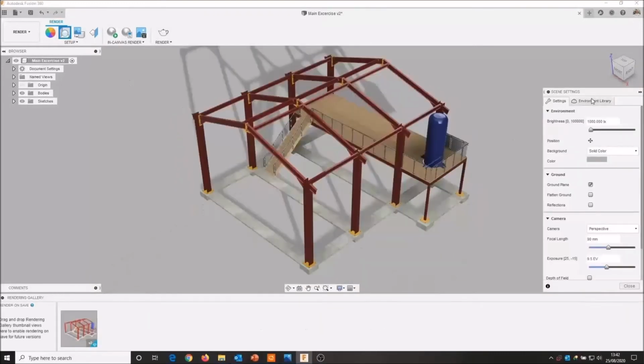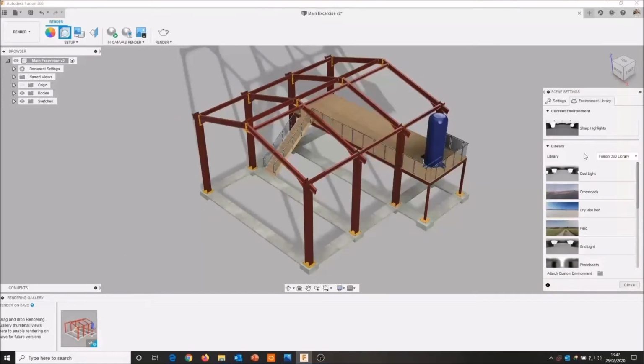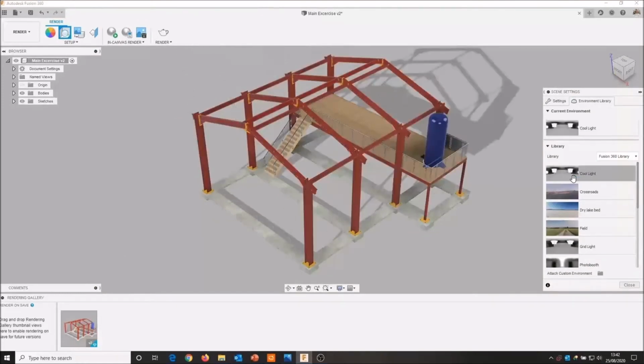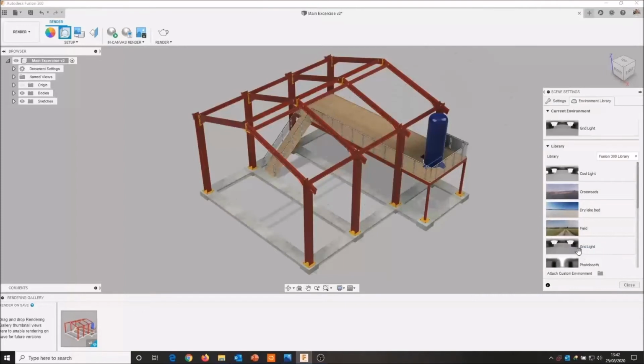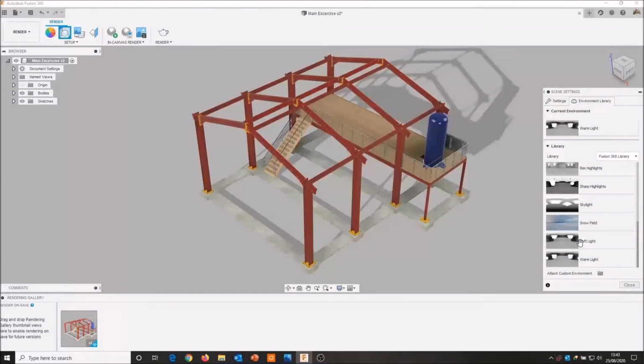Now we're going to the scene settings, and we've got environments here. So as I choose different environments, select one, right click, apply to scene, you see the shadows move, different time of day, got much more light, much brighter, overexposed, underexposed, warm lights, cool lights, and so on. So you find one that gives you a pleasing light quality.